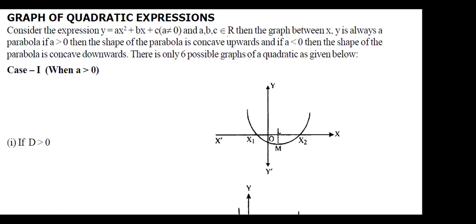Okay, so next topic is graph of quadratic equation. When you talk about the graph of a quadratic equation, we know that the nature of the graph is parabolic, and it will be concave up if a is greater than 0 and concave down if a is less than 0. Now, when you talk about the nature, we can either have a graph which will intersect the x-axis at 2 points, or 1 point, or does not.